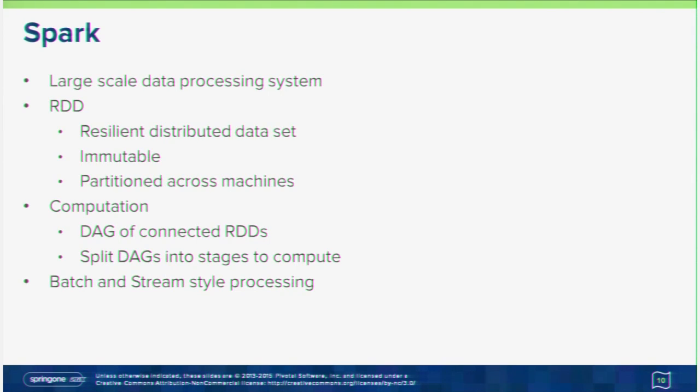The key concept they have is an RDD, a resilient distributed data set. It's immutable. Basically, you load data into the cluster. It lives in memory. And then you do computation on it. And there's a way to do a directed acyclic graph, they would call it, of these data sets. And the sort of magic is that you write in a very high-level functional style API, similar to what I showed you in RxJava. And this can do batch processing.